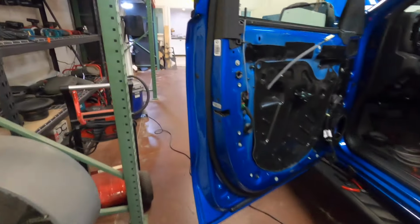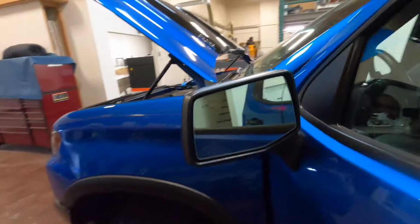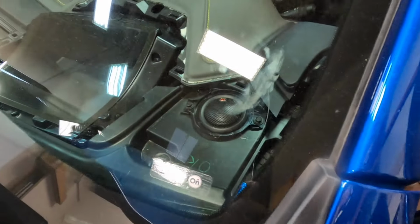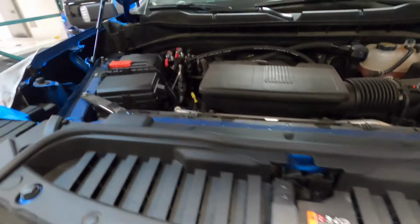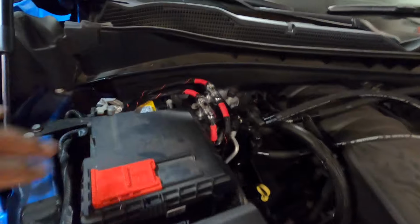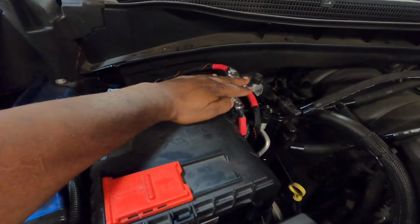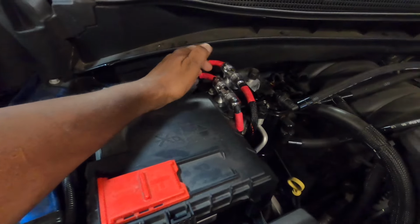The back doors are in. We got the tweeters in. We still got to put the dash back together. Tweeters are in, in the factory location. And we made a custom, or I should say a simple, mount for the battery, for the fuses right here. So now he can get to each individual fuse here. We made a plastic bracket that goes there. So we just gotta go through it.